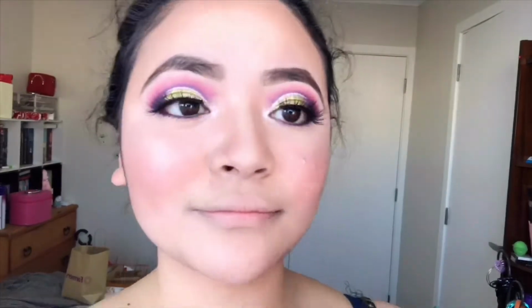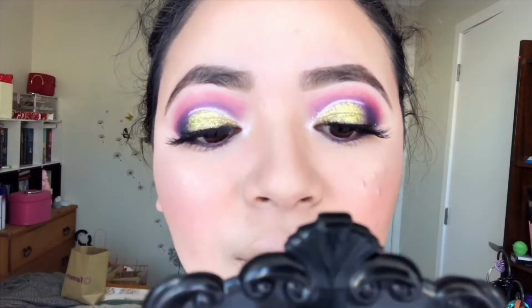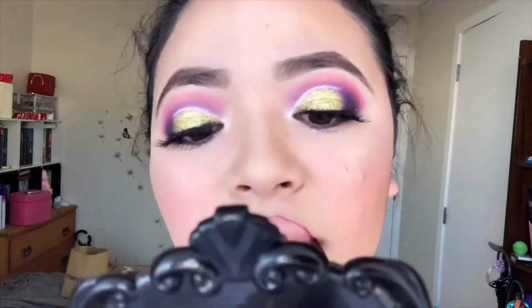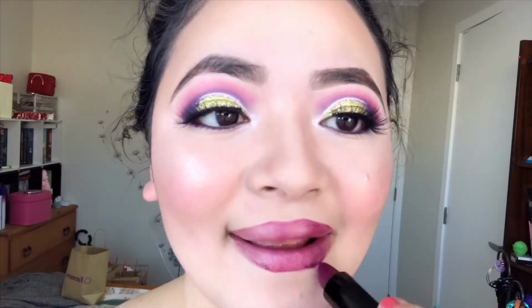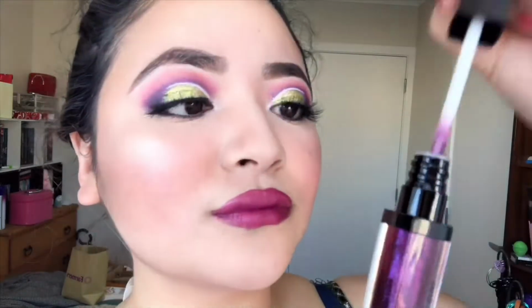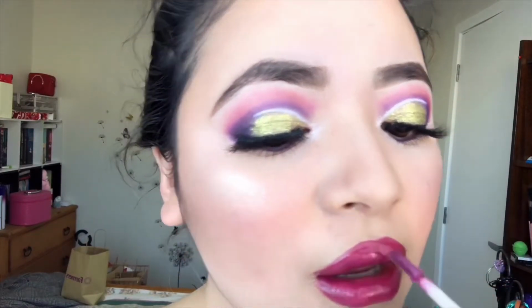Before using lipstick, I like to hydrate my lips, so I'm using a strawberry scented lip balm. Then I'm going to be using ChiChi products for my lip. Firstly, I'm going in with a purple lip liner and line it around my lip shape. Then I'm going in with this purple lipstick and apply it on top. Then lastly for the lips, I'm going in with this gorgeous purple lip gloss from ChiChi as well and apply it on top of my lipstick to give it that glow and glossy look.